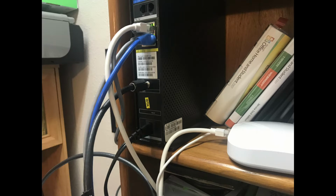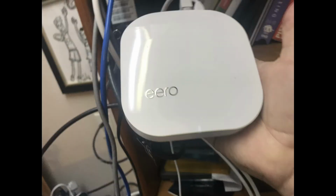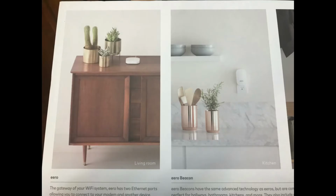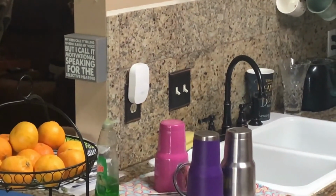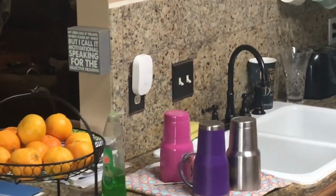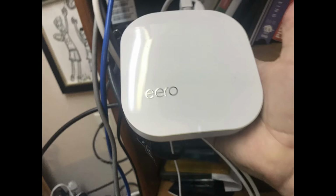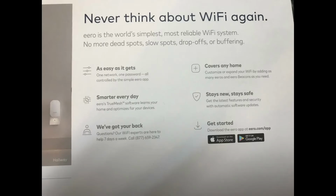Hey everybody, we were having terrible Wi-Fi connections in my house. My house is about 2,000 square feet and it does not have an open floor plan, so we have a hallway that leads down to our bedrooms, and I think that was part of the reason. My main router is in the very far back corner of my house, where my main desktop computer is, where I do my work. In our master bedroom, trying to stream Netflix and things like that, we were always buffering in and out, and it was very frustrating. My daughter in her bedroom, a little farther away from ours, basically couldn't even use the Wi-Fi in the house very much, and so it was a big problem.